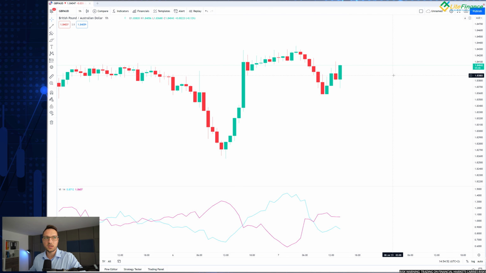I will just briefly explain how it is calculated. In the Vortex Indicator, the calculation is that it takes the current high, subtracts the previous low, and divides that by the true range, which is the current high minus the current low. So that's the formula for this bullish line. And for the bearish line, it is the opposite: it takes the current low, deducts the previous high, and then divides that by the true range, also for the last 14 periods.